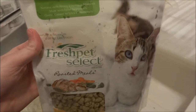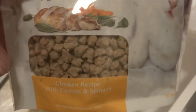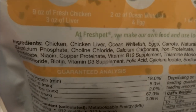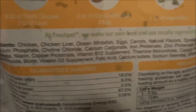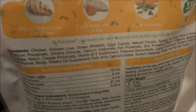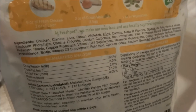Oh, and if you want something that's the best to feed your cat — it's not raw, but you can get this at Kroger or maybe some other stores. It's cat food that's not canned, which I find messy and annoying — this you can just kind of dish out. It's got good stuff in it. You know how you're not supposed to eat a lot of processed stuff? Well, that's all cats get if they just eat hard food. What you want is the first three ingredients of your cat food to be an actual meat. This one has chicken, chicken liver, ocean whitefish, eggs, carrots, natural flavor, spinach, and pea protein — it doesn't even have potatoes, rice, wheat, or grains, all that stuff your cats really wouldn't eat in the wild. It's got vitamins in it too.